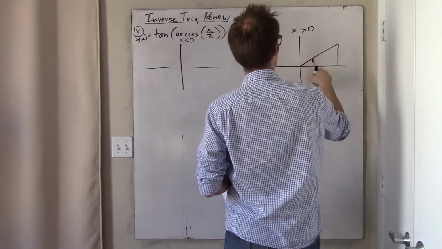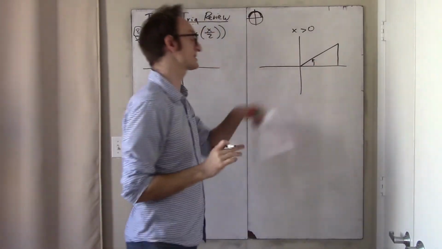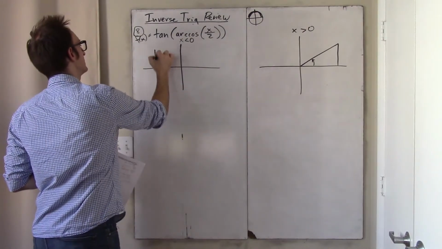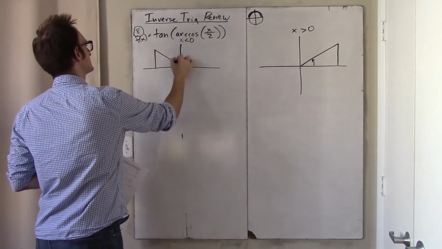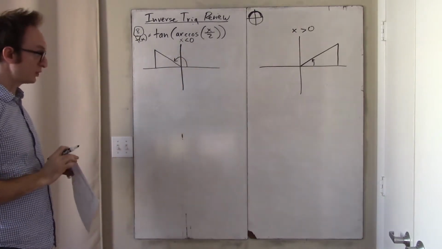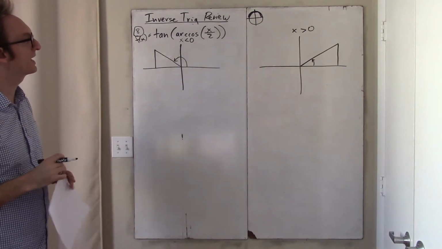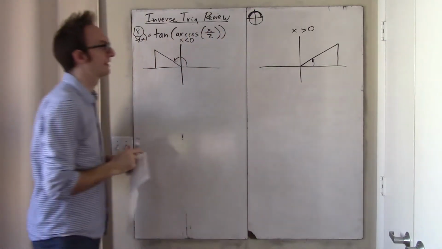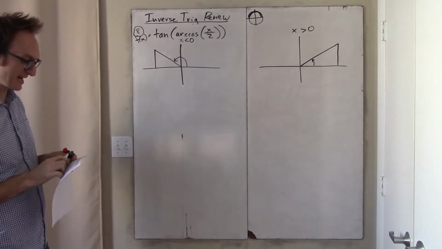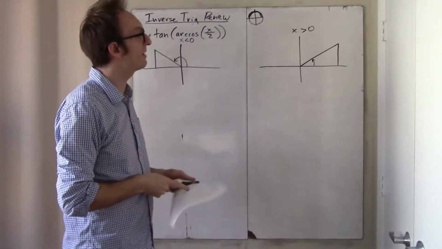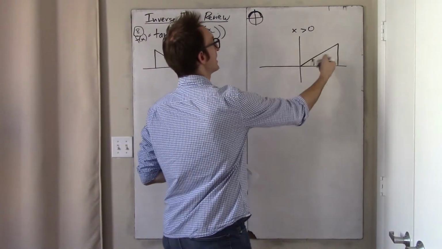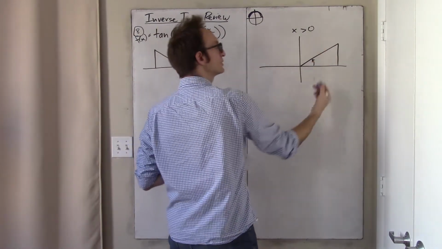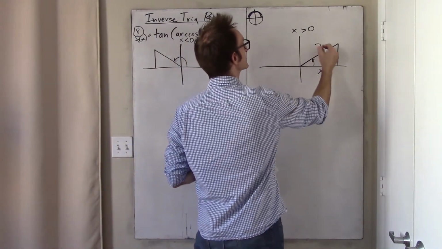In the first, there's one case in which this is a positive first quadrant angle. That's indicated with my rotational angle arrow. And the other case is the one in which this is a positive quadrant 2 angle. Okay, and now I just have to make a picture of the angle such that the cosine is x over 2. If x is positive, I think this is pretty straightforward, because I need the ratio between the horizontal component and the hypotenuse to be x over 2. So the simplest thing to do is to just call this x and call that 2.